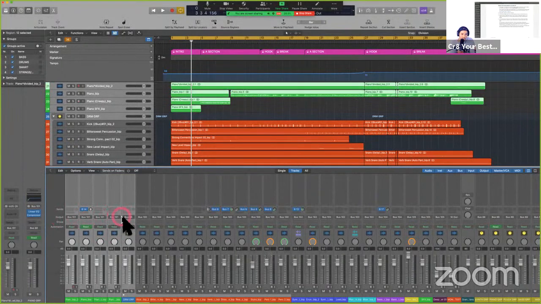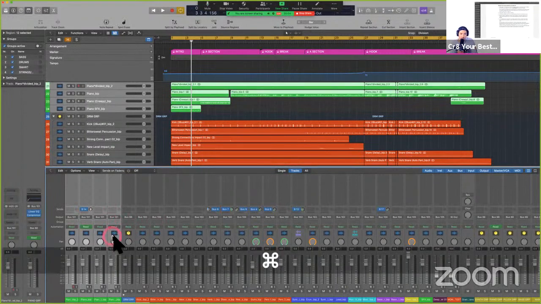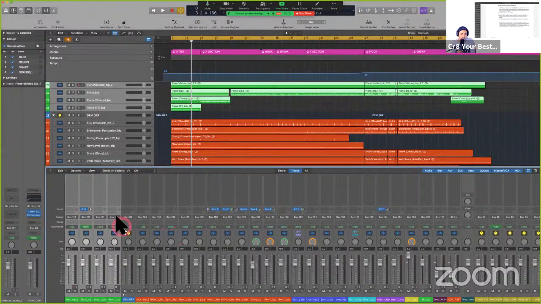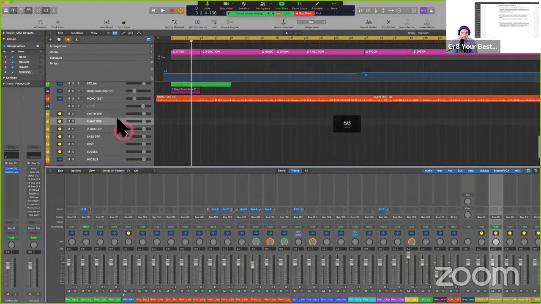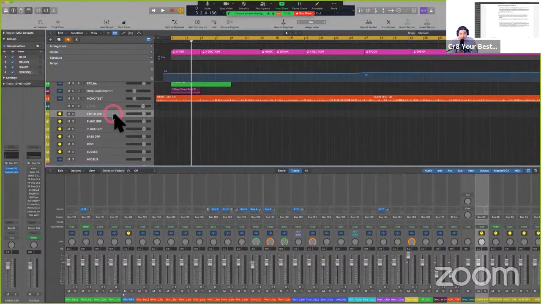This one is being sent to bus 101. Not that one, bus 101. And so when we go into bus number one, I'll shift-click bus 101 there, and you'll see that I'm routing this, creating summing buses, and I'm just kind of creating a system for myself so I can work in post production, right? And I actually think this is a lot faster because you can work on the group and not necessarily on the track level.